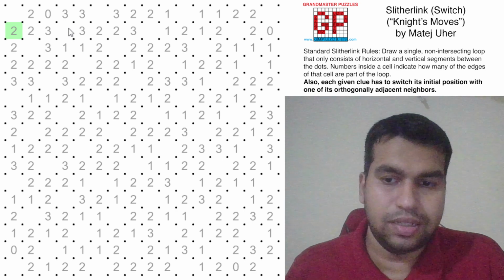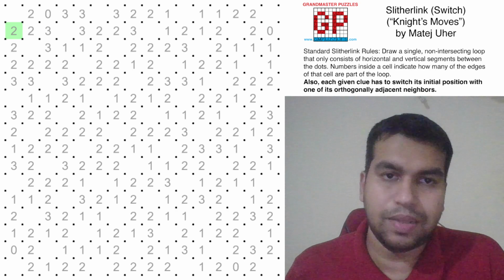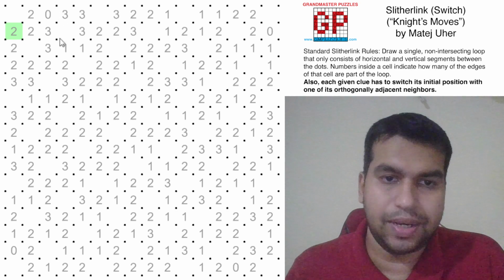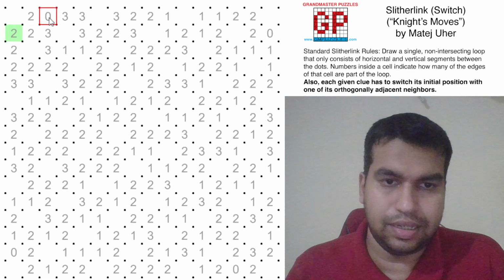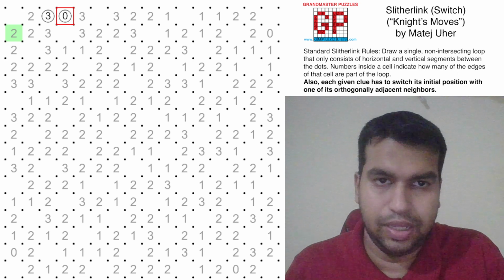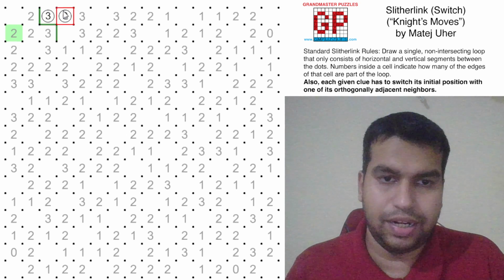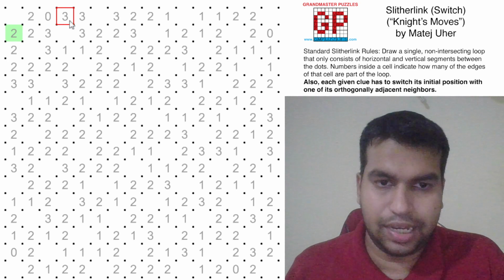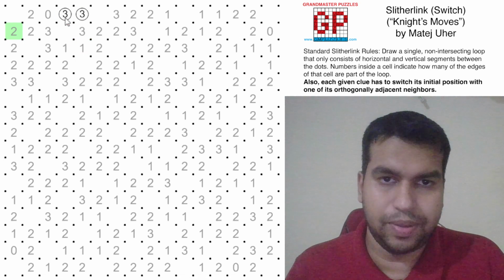Now, getting to this puzzle, the first row, I look at this. So 0 and 3 is a pattern on the edge that can never happen in Slitherlink. So let's say this 3 and this 0 pair up. You can immediately see the contradiction. You have no place for this strand to go. So generalizing it, you never get a 3 and a 0 on the border. So that means this 3 can only pair with the 3 to its right. That means we can just put in two threes. We know that that's how it happens.